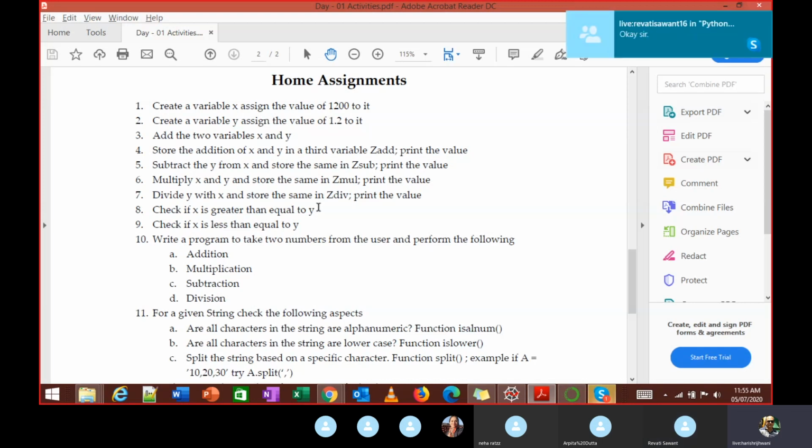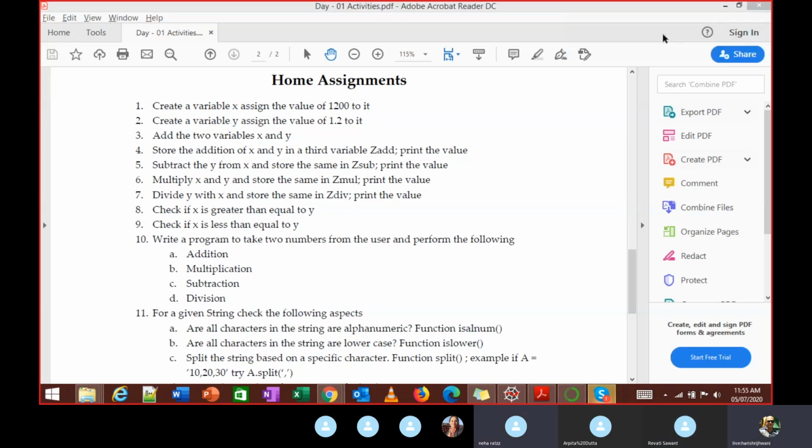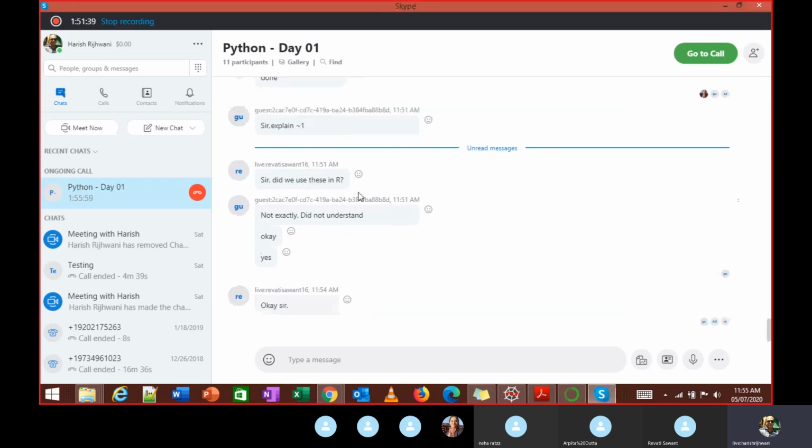Make sense? So try this, and hopefully you should have a good handle on some of these simple aspects.